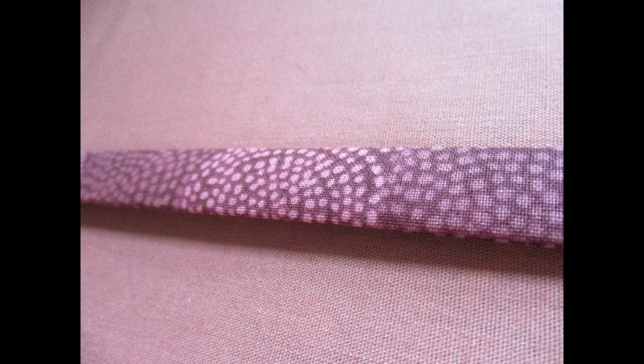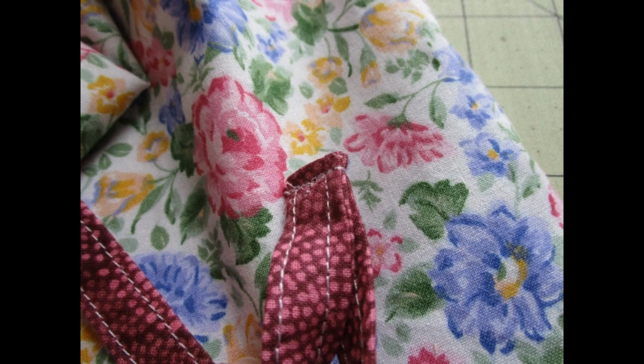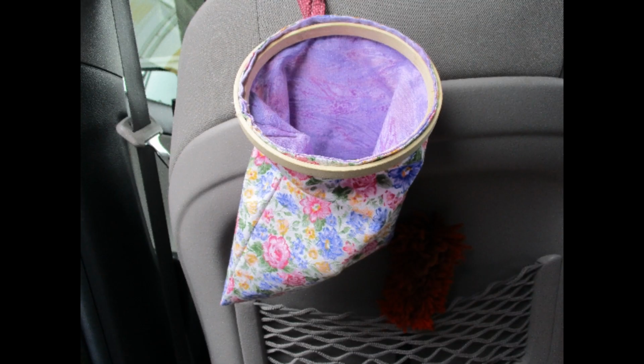Go ahead and take it out to your car and see if it's the right length. If it's too long, go ahead and cut some off before the next step. Once you have the right length, go ahead and top stitch all the way around. Feed it through the top of the hoop and sew the ends together. And you're ready to go.